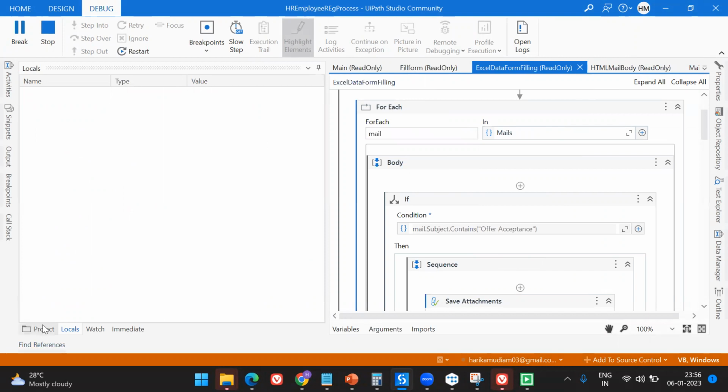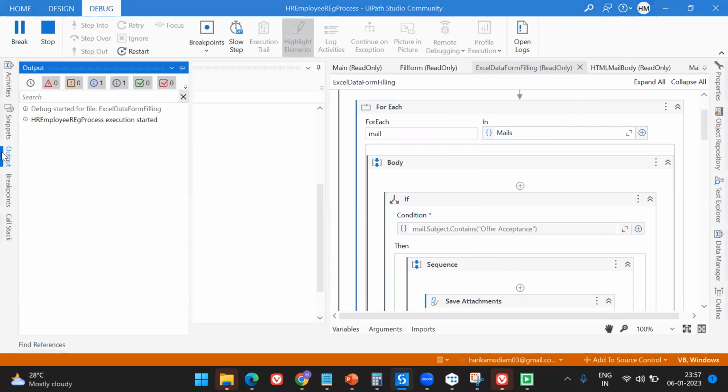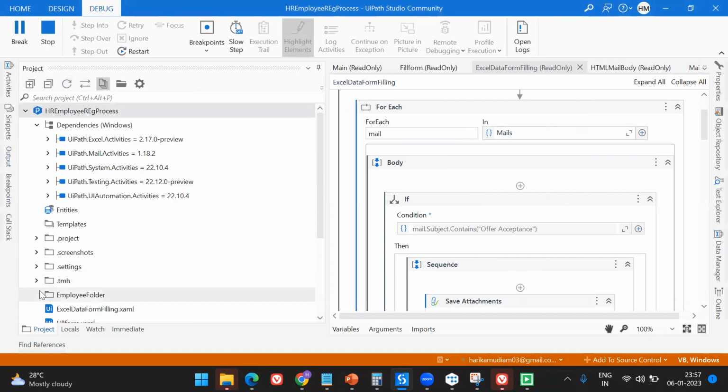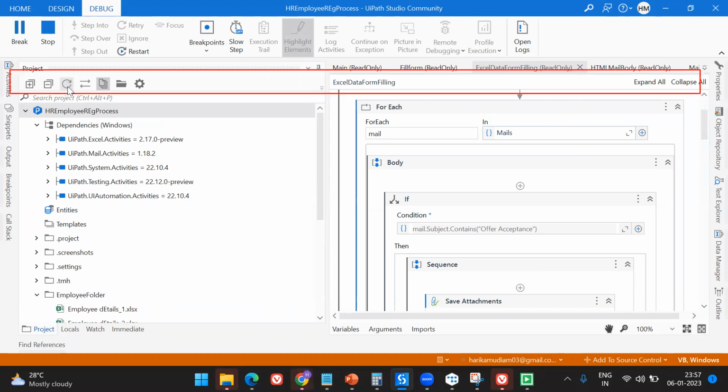So the process has started execution. Let me just show you. In the project folder, I'll just refresh this. So if you see, we don't have anything in the employee folder right now, but as and when it downloads, we can see.